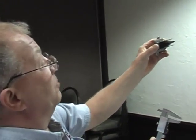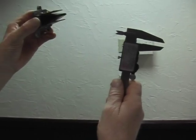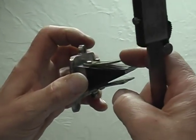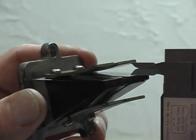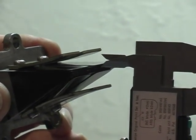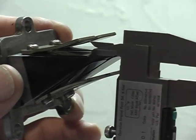Here we have the Yamato reed back in our hand, and we have a dial caliper set at the maximum opening dimension. The thing that's important in doing this is that a Yamato reed stop, which is this, has a radiused corner at the front edge. They're not sheared sharp. So to get the dimension, you have to go to the tangent of the radius and the underside of the reed stop to pick it up, and you just slightly depress down on the reed cage and you slide in.